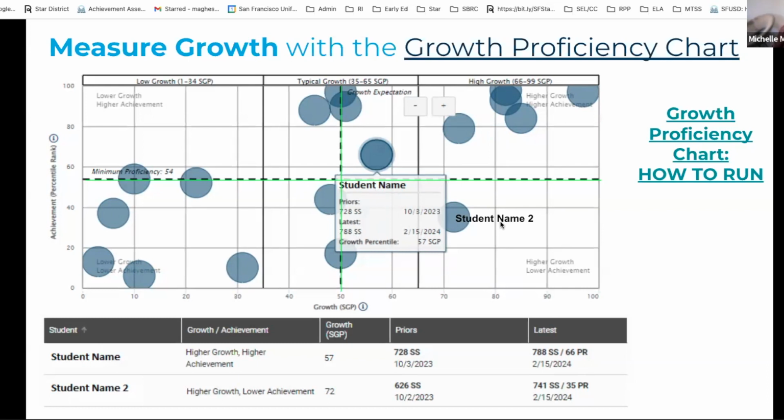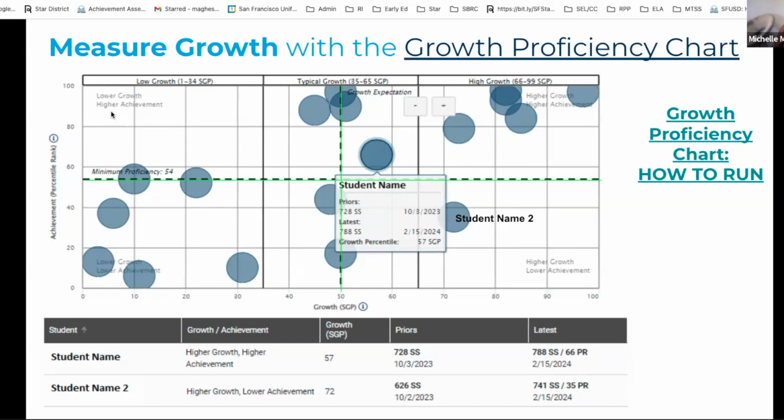The x-axis is showing the minimum proficiency for achievement. So if students are below the x-axis, then they have lower achievement. And if they are above the x-axis, then they are scoring proficient on the assessment.